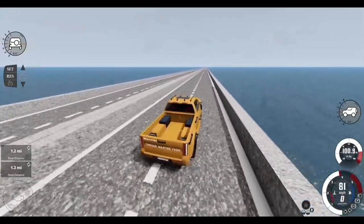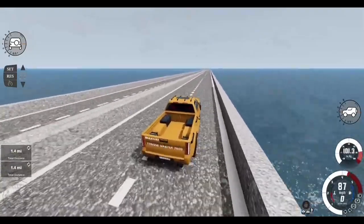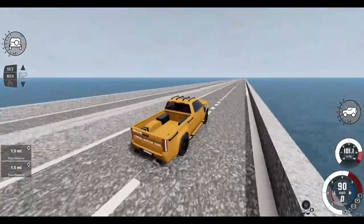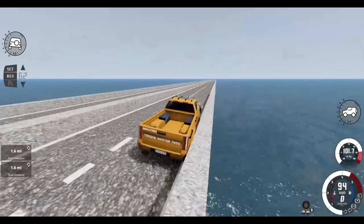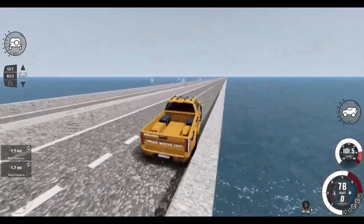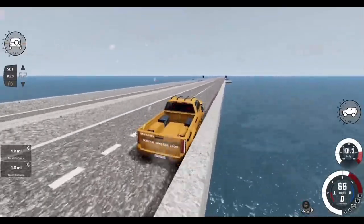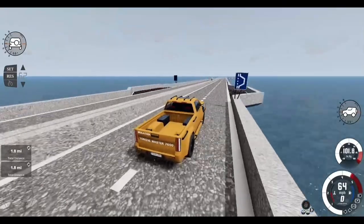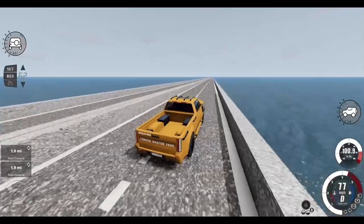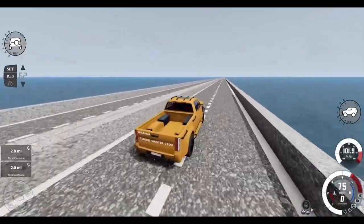But yeah, we are currently 1.3 miles out according to the odometer. And I think we're going to be pretty close to reaching the first of many little spots that can technically be used as rest stops and stuff like that. Okay, we reached 90 for a short time. Okay, we're at some signs. Yep, there's one of the aforementioned rest stops, which is basically where you can pull your vehicle over to do maintenance on it if you need to. And, well, 2 miles out already.